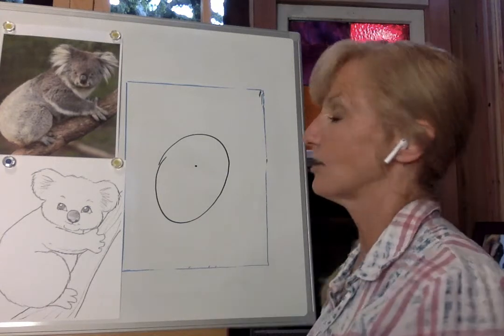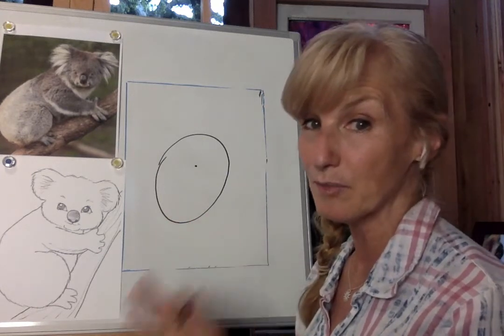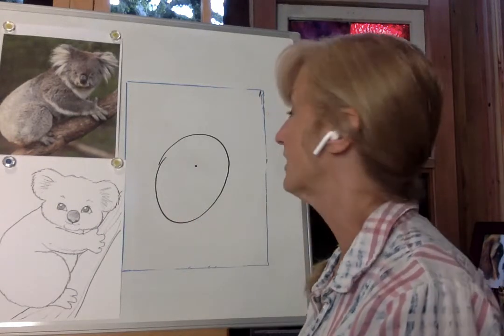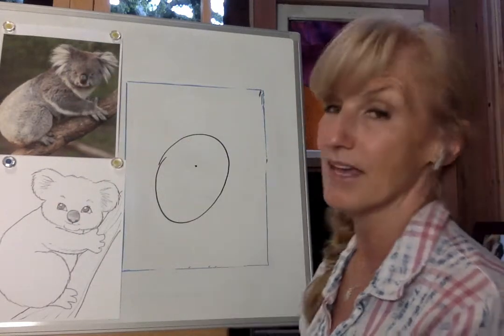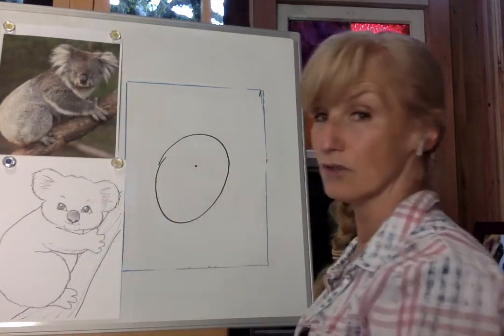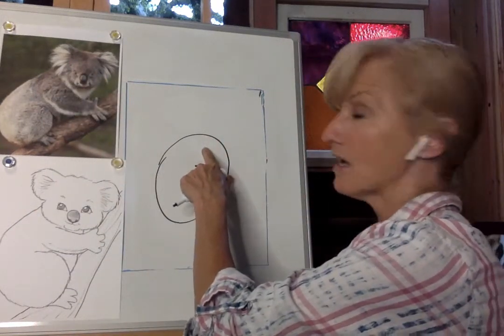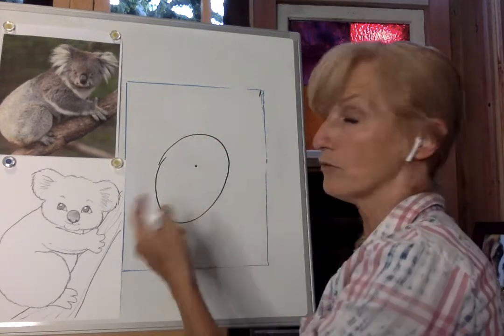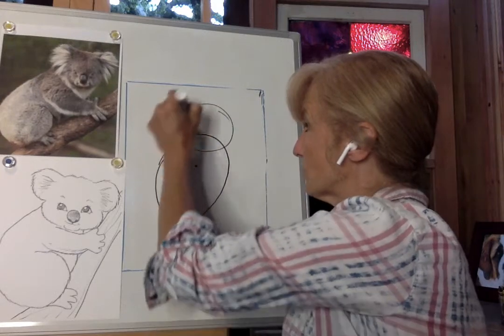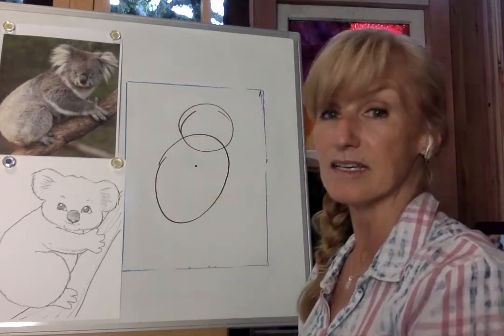And then once I have my oval, remember, we don't worry about it being perfect because it's going to change later. We just use it there for our shape. Next, we're going to make the shape of the head. So looking at the shape of the head, that to me looks like a circle. So we're going to intersect right through our oval. Remember, intersecting just means we're going through. So I'm going to make a nice circle intersecting my oval.